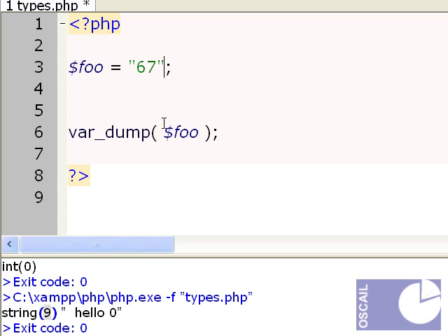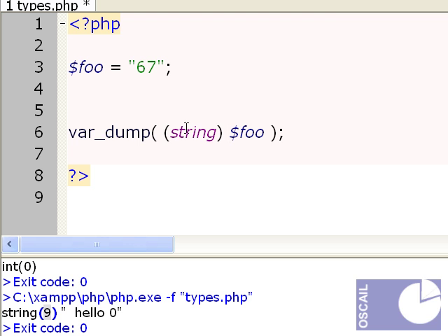What we can do is force foo to become an integer by using a cast, and a cast is just parentheses with the name of the data type that you wish to cast to, followed by the name of the variable. So what this does is an explicit type conversion on the variable.